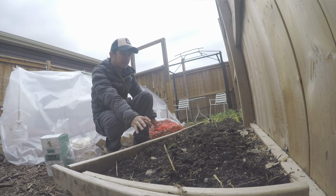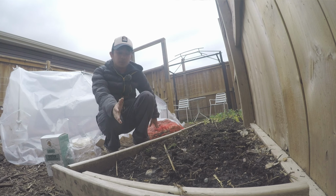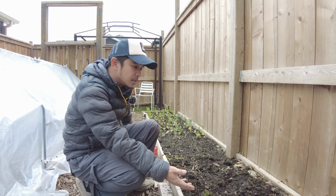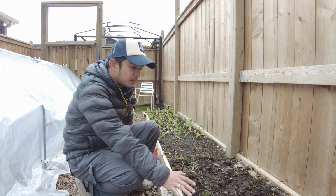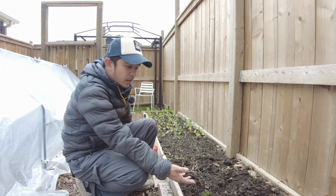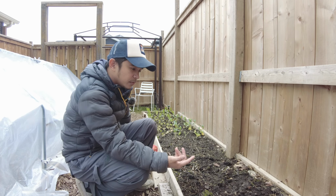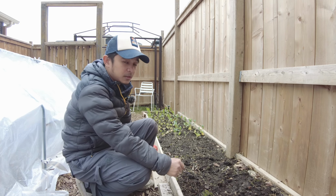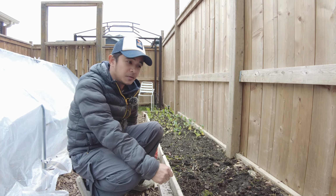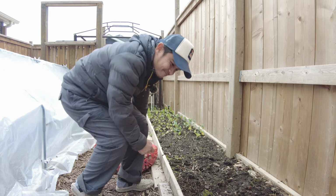I'm gonna dig this out and then put a cardboard box underneath. That would help if there are any seeds in there, that would help kill them. And then in my mind, it's also a way to keep the patch clean and have as little dirt on the surface as possible. So I will do that, but it's about to rain, so I might need to use just one camera for now. Okay.